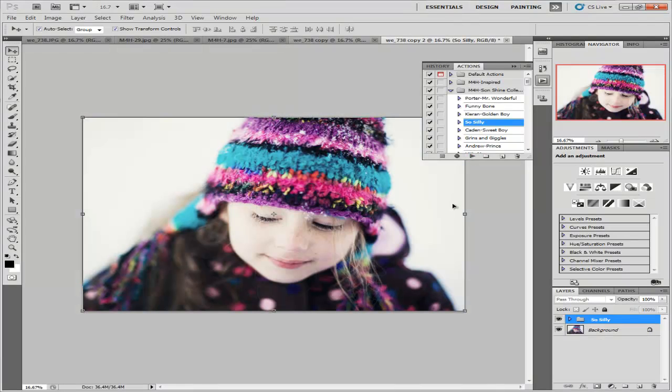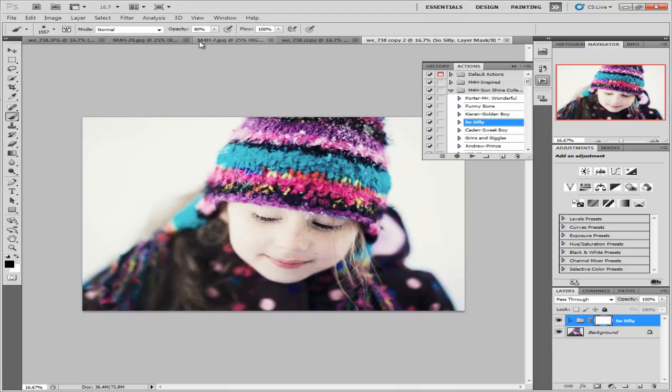This action has a lot of contrast, and you'll notice that the side of her face is actually a little bright, a little too bright for my taste. I mean, I like my photos bright, but that's a bit much. So you can actually mask off groups as well. If you were to click this folder, and click the little box down here with the circle, that's your mask. Then take a soft brush and adjust the opacity up here of your brush. Make sure it's on black, and paint over. See, her face is coming down quite a bit. It's just taking some of the contrast off.